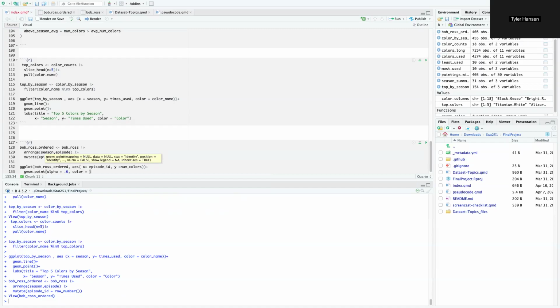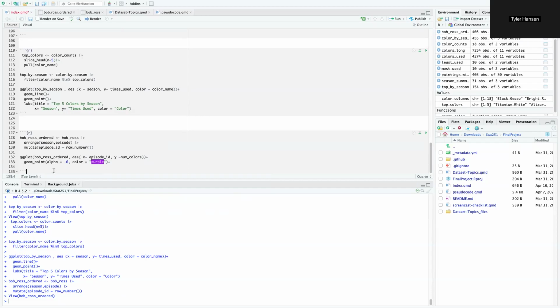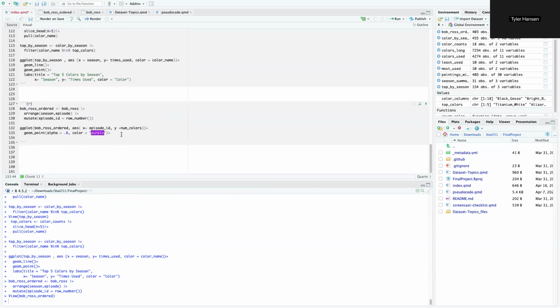Color equals purple. I don't think it likes a capital P. There we go. Geom_smooth, method equals lm, se equals false, color equals that.